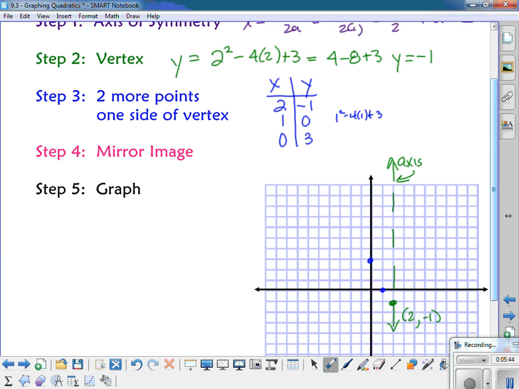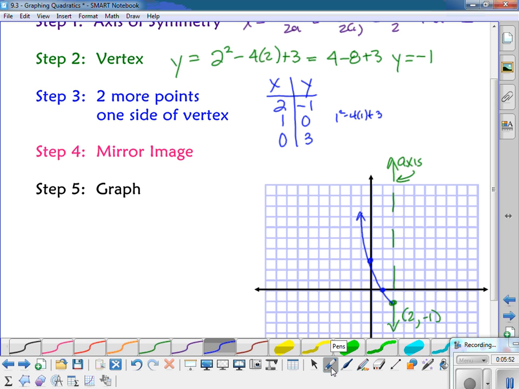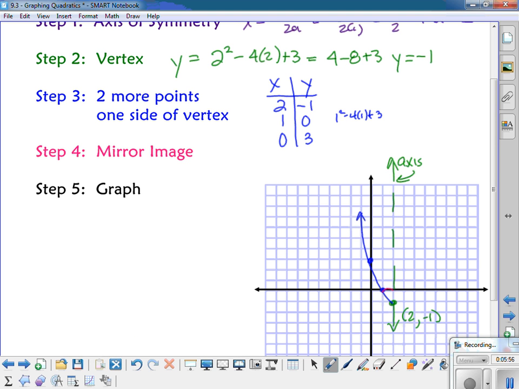So I have half of my parabola on this side, don't I? Well, what I can do is use my axis like a mirror and come up with the points from the other side. It's one space over to the axis, so I just go one more space and find another point here. And then if I go to this point up here, 0, 3, I have to go 2 spaces to get to the axis, so I just go 2 more, and I have another point. And there's the other half of my parabola. So you just use the mirror image to graph it.